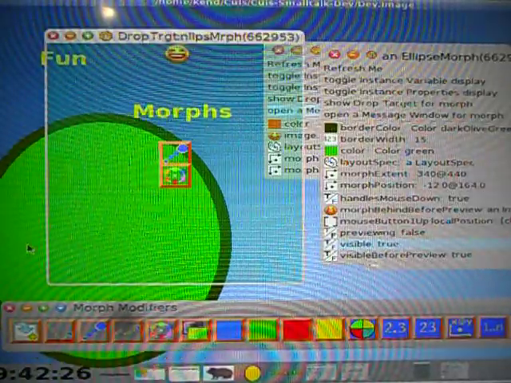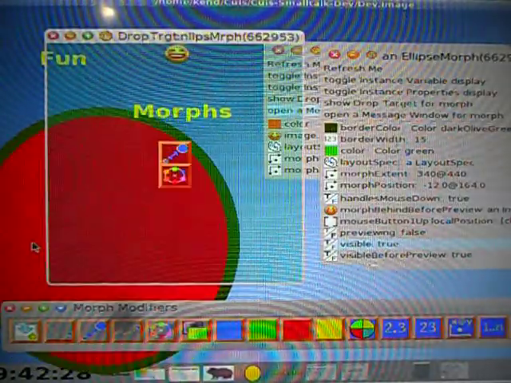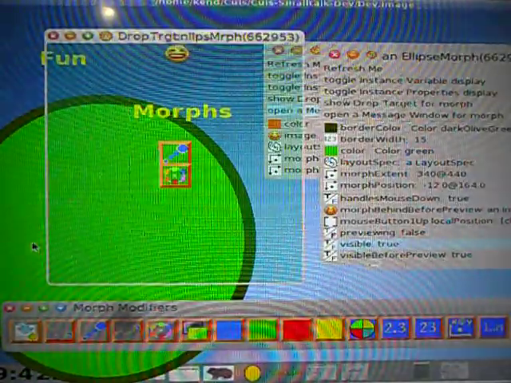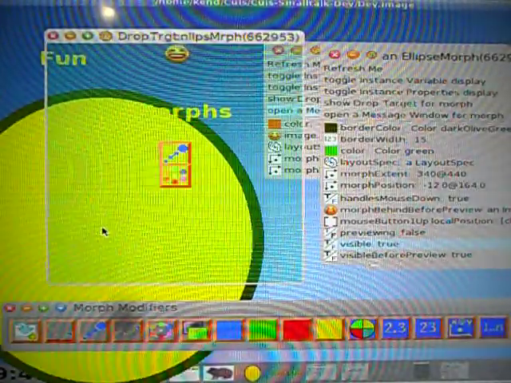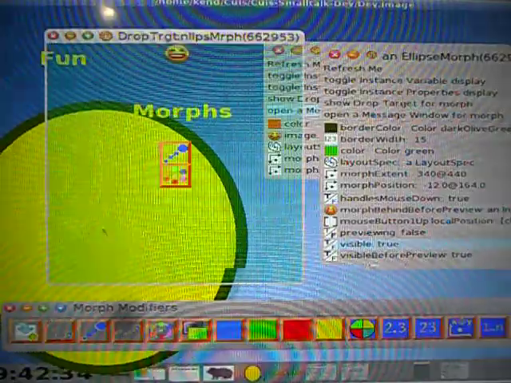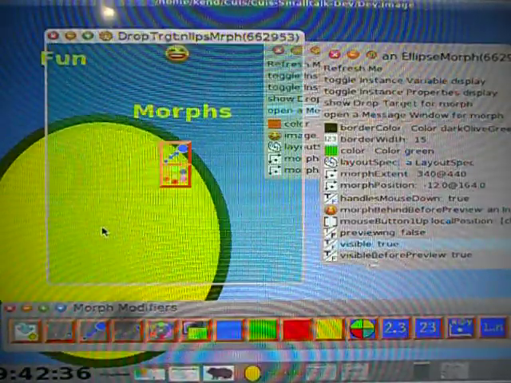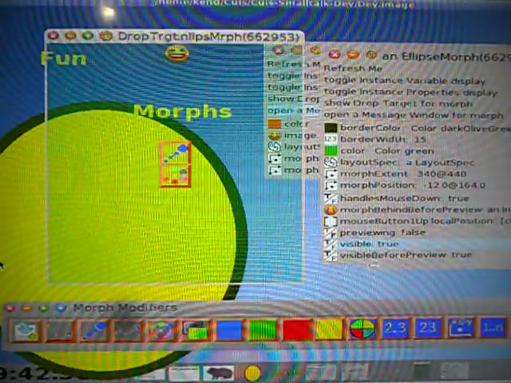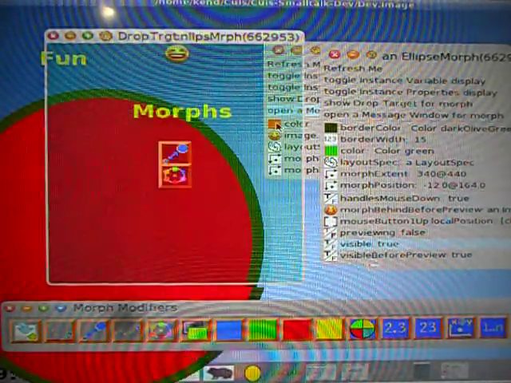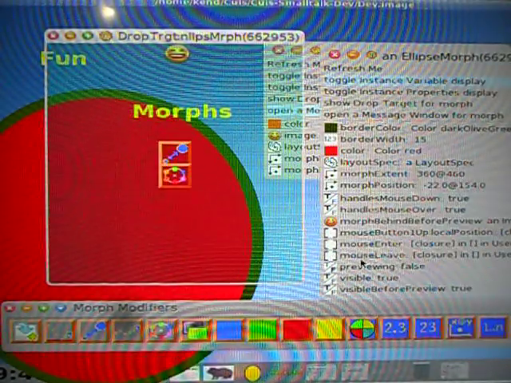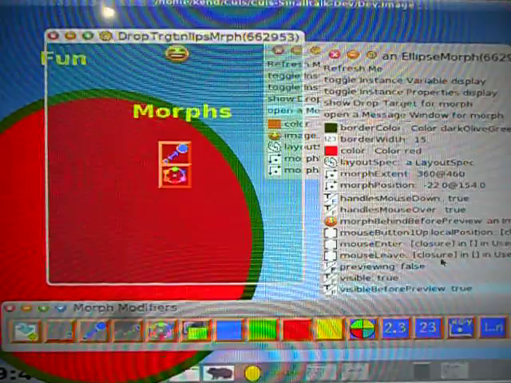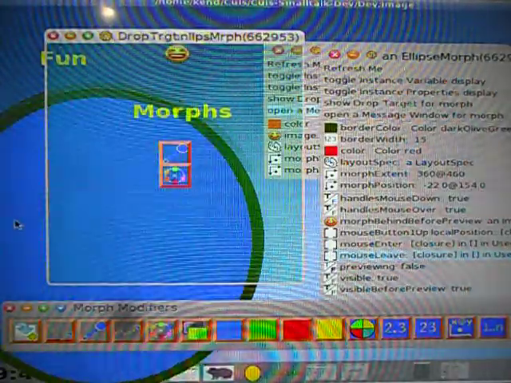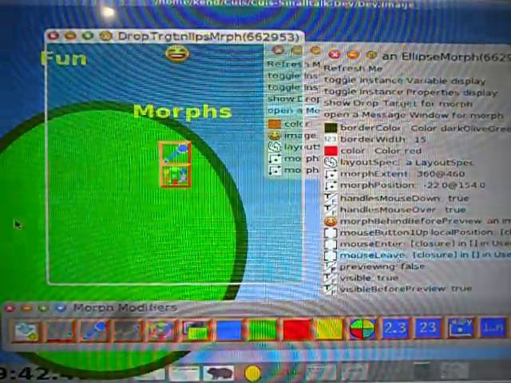When we put the mouse over the morph, suddenly we have color cycling. If I am not on the morph, as in this case where I'm over the drop target, then we see that we don't have that behavior. If I do a refresh here, we see we've added some more properties that allow us to do this sort of thing, which is kind of fun.